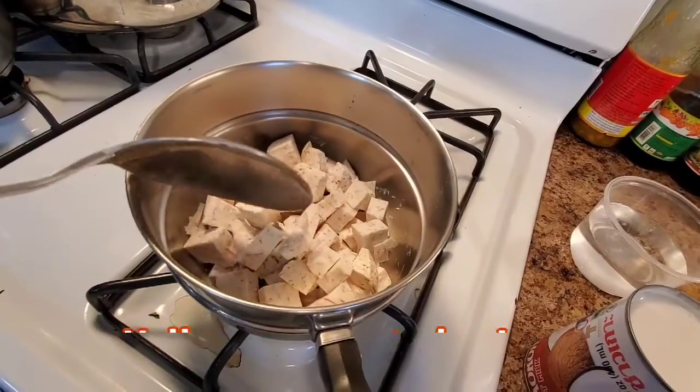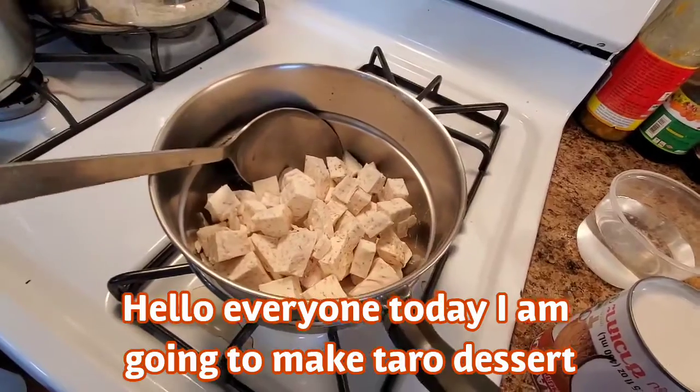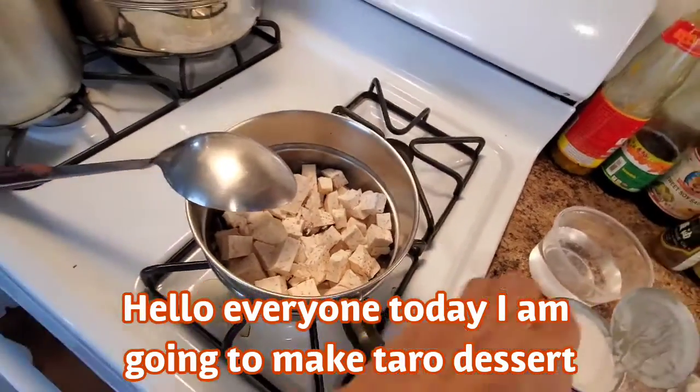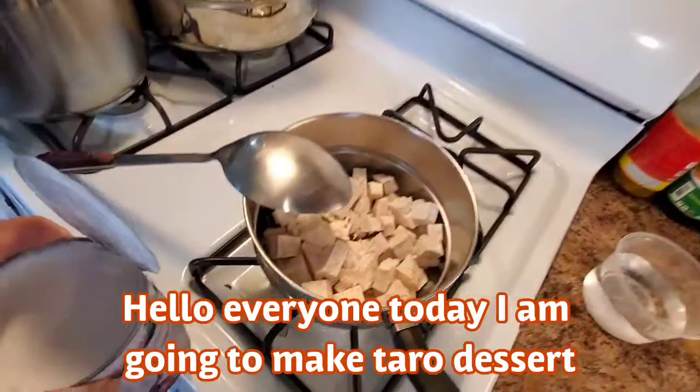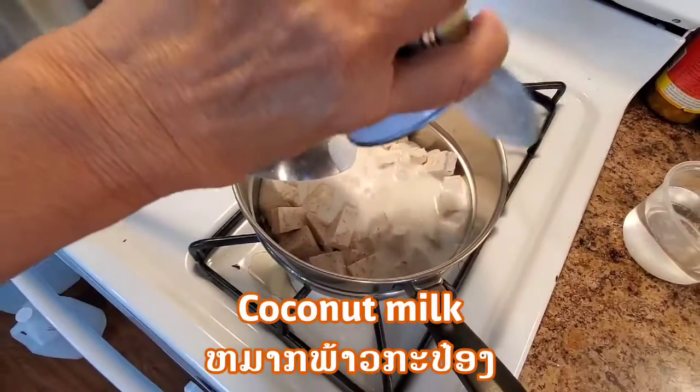Gonna make taro dessert. The taro dessert is gonna be so good, guys. Come on, let's go start it. First, I have taro already cut scoop by scoop ready. Okay, I'm gonna go ahead and put coconut in here. Coconut milk, one can.